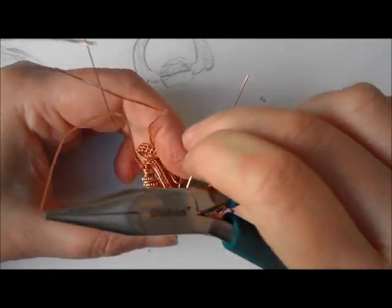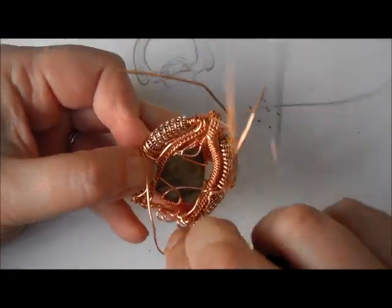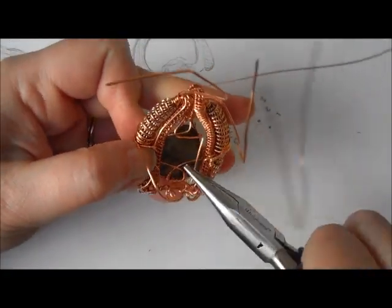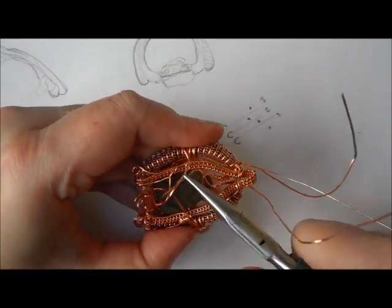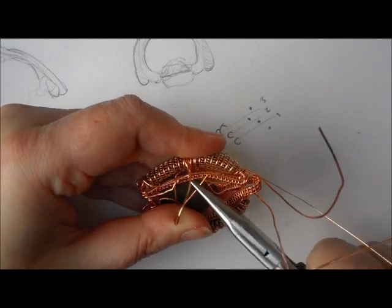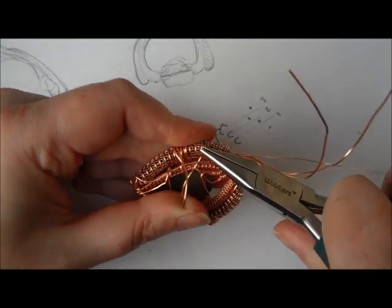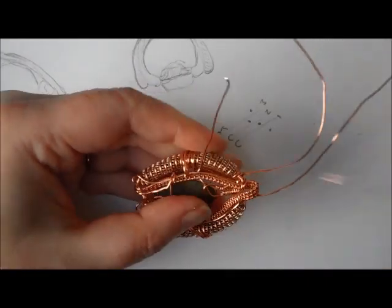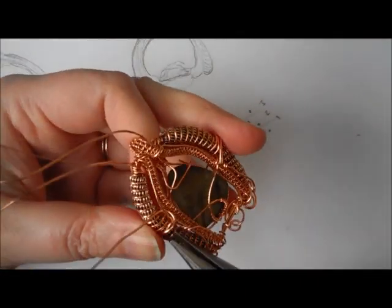Tighten that in. Then we're just going to get this other piece back through that same wire, that smooth wire that's between the weave and the coil, and just pull that tight. And then I'll trim that off and tuck it down like I did the other one.